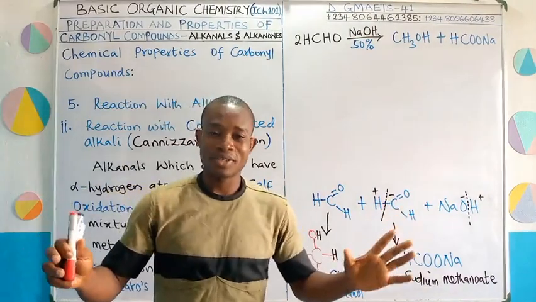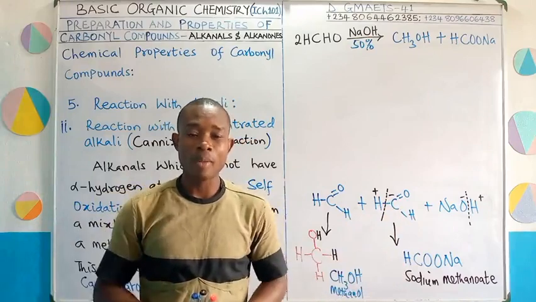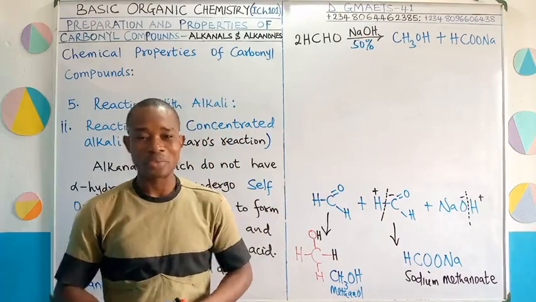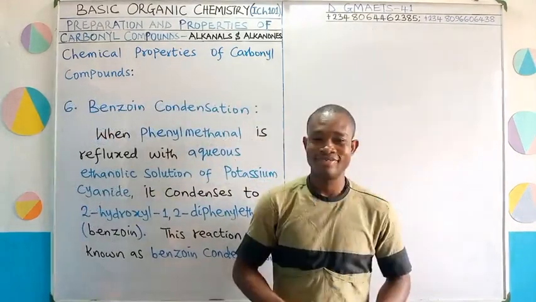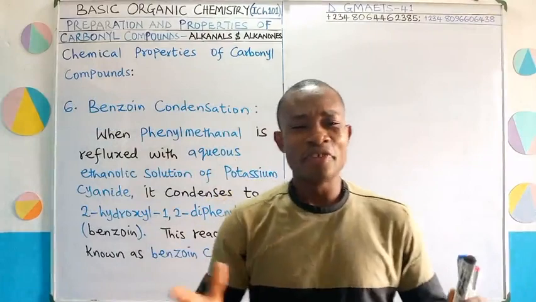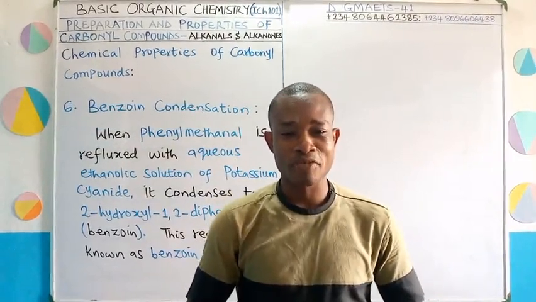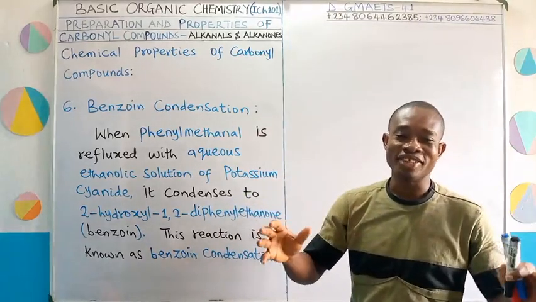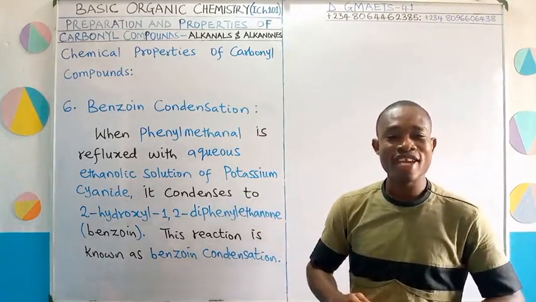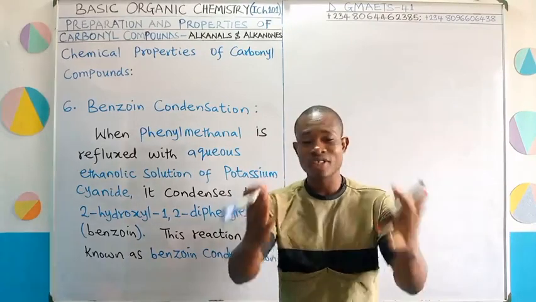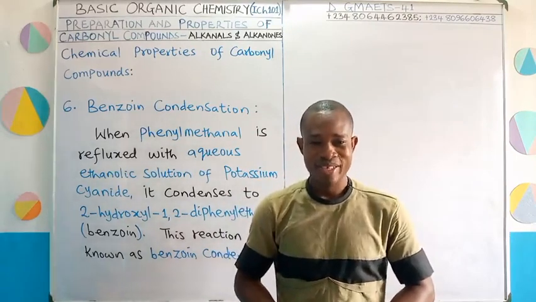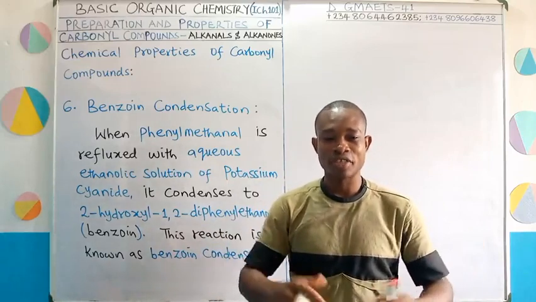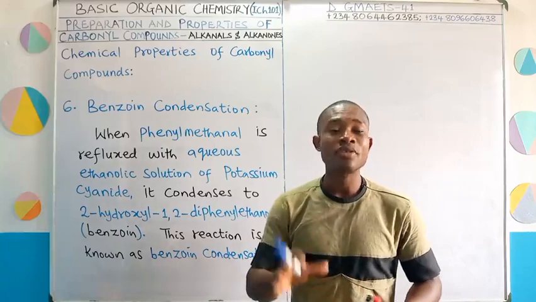We shall conclude the reactions of carbonyl compounds by looking at the benzoin reaction of carbonyl compounds. The 15 in 6 major reactions of carbonyl compounds. Wow, it feels quite good to now come to the concluding reaction of carbonyl compounds of interest, which I'd like to teach you. We are going to treat benzoin condensation. This is another reaction of carbonyl compound. What happens in this reaction?